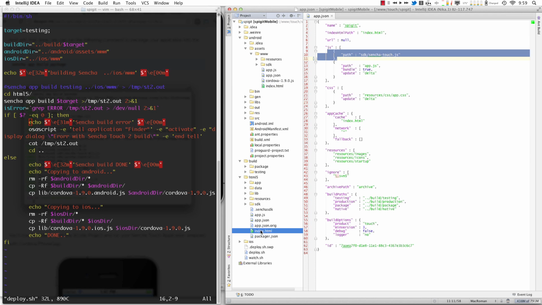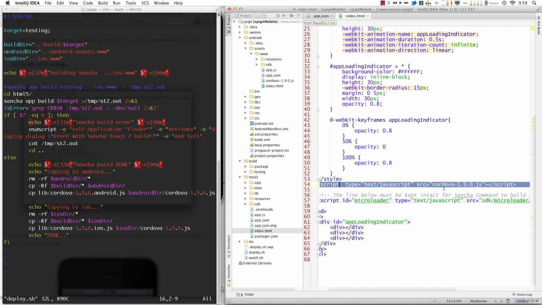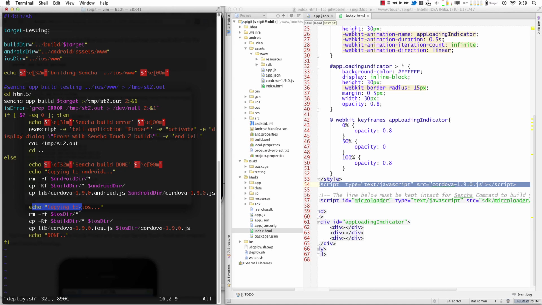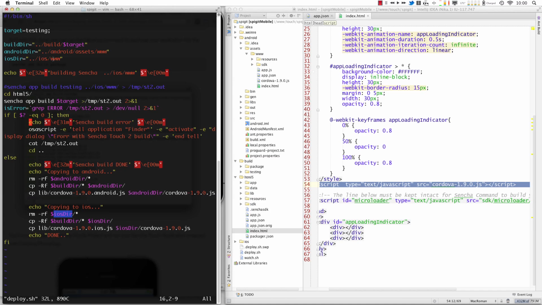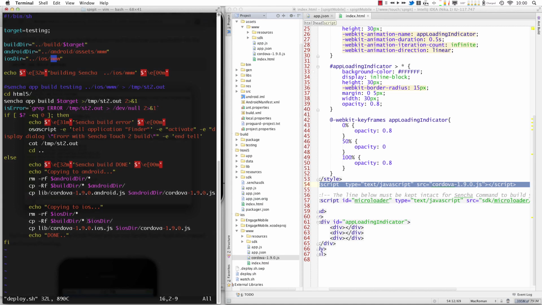Now, I include that file automatically, not using the SDK tools, but just manually here. Now, it's not minified. I'm okay with that for now because there's no real reason to worry about minifying this. It's going to be loading off the file system in your Cordova app. So here, we do the exact same process for iOS. We remove stuff from the iOS directory, which happens to be relative to the HTML5 directory, back one, forward to iOS, forward to www. So I'll pull this up. And here we also copy the source from the build that was just made. And then we copy the iOS version of the Cordova JavaScript over to the root. And that's pretty much it.